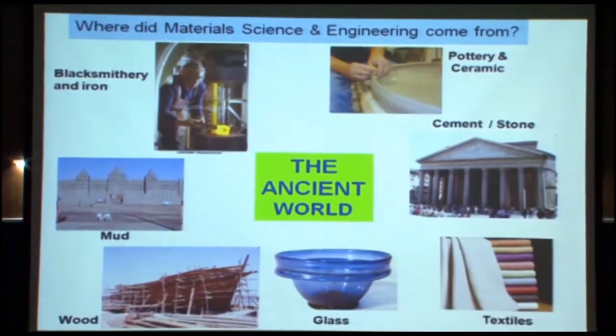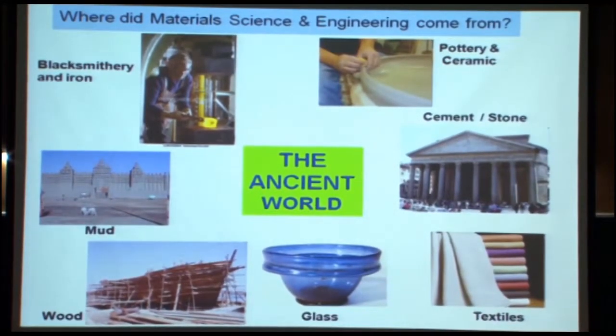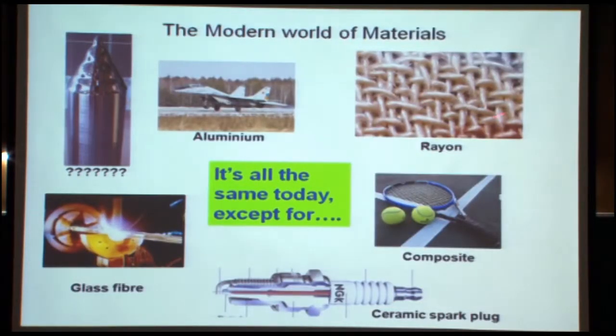So just two slides to show you a cross-section of materials from historical times. Metals, ceramics, cement, mud, wood, which is a composite, fibers, glass, and so on. And if you look at materials today, you'll find all these classes: metals, fibers, composites, ceramics, glasses. The applications are a little different, because there's one that wasn't there 1,000 years ago, semiconductors. So there is a certain amount of continuity. And I think that does need to be brought in the early stages of any material education.